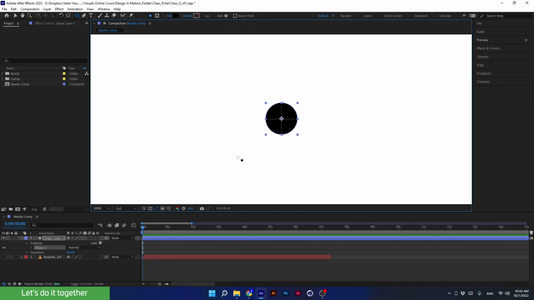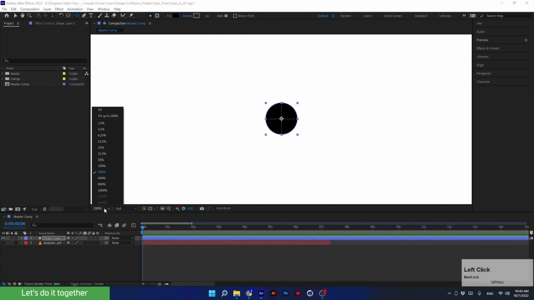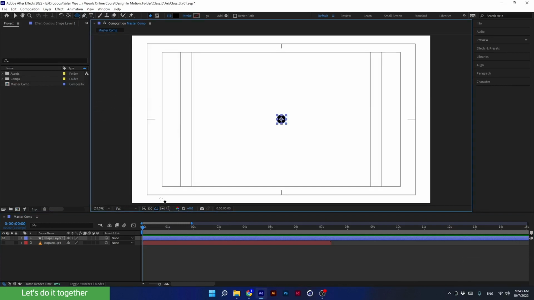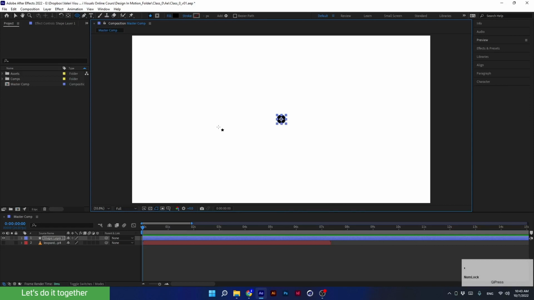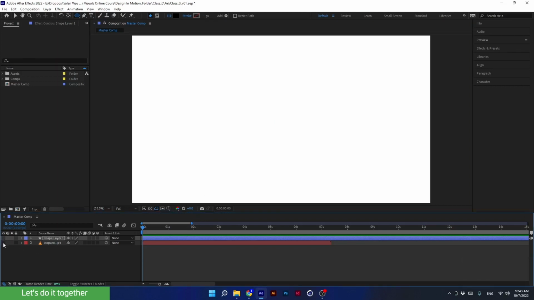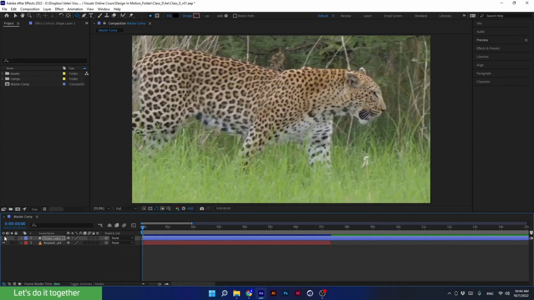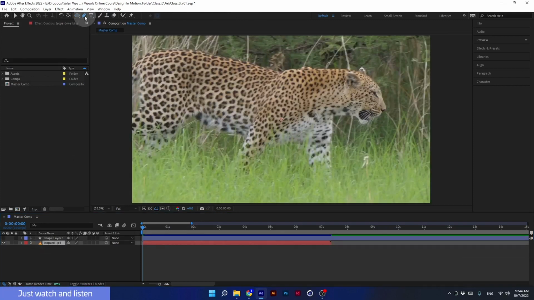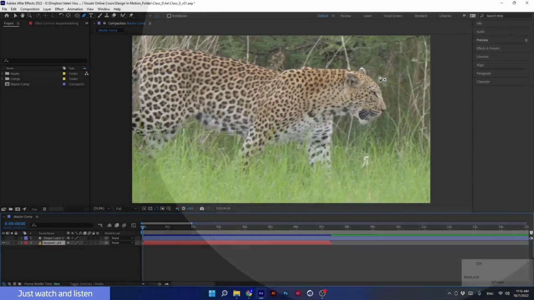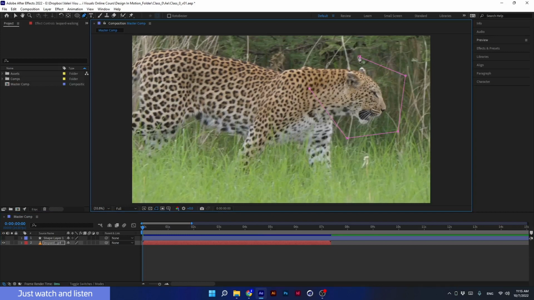That's it, we're done talking about the Shape tool. Now let's close the parameters of this layer. Return the screen to fit, and turn off the grid by using the apostrophe key. And now we'll move on to the next tool, the pen tool. But before that, let's turn off the circle we created and turn the video layer back on. This tool works very similarly to the Shape tool. When the layer is selected, you will see the mouse cursor with an icon of the mask. If I create a shape, a mask will be created.